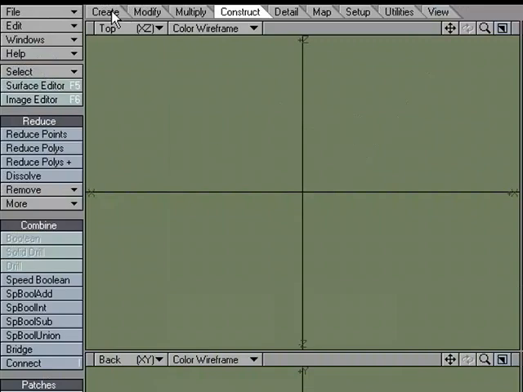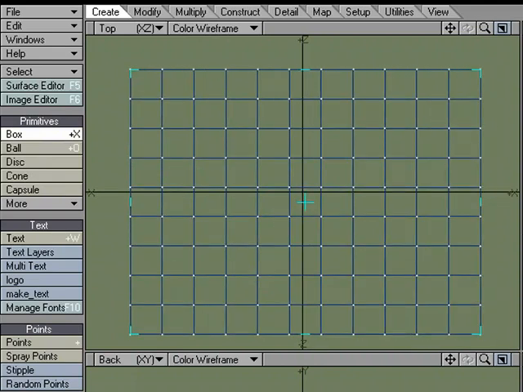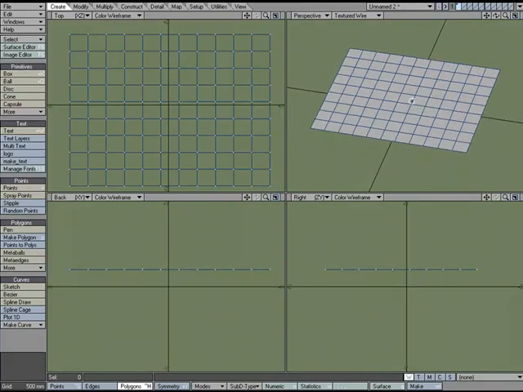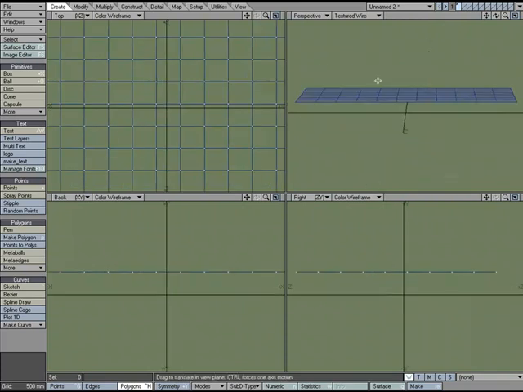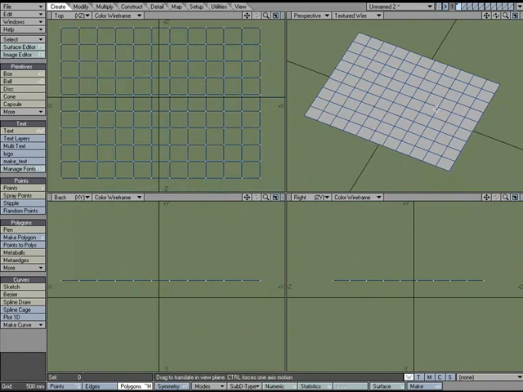So I'm going to just come over to the Create tab and create a flat plane that has several segments. So I'm just going to raise that up. And sometimes you will end up with a flat plane that has a lot of coplanar polygons, polygons that share the same plane right next to each other, and you don't need the actual segments.